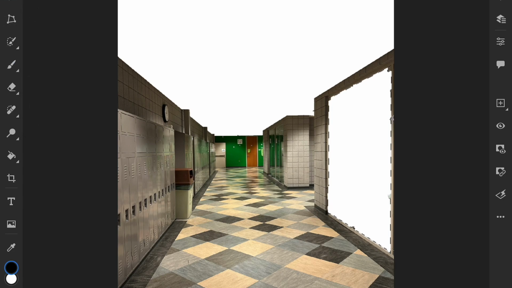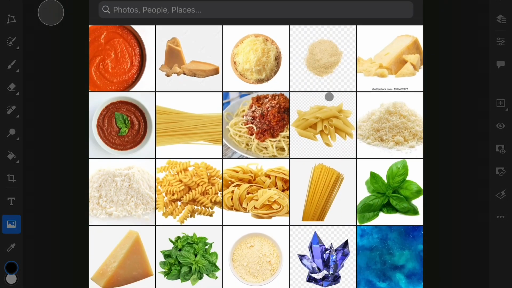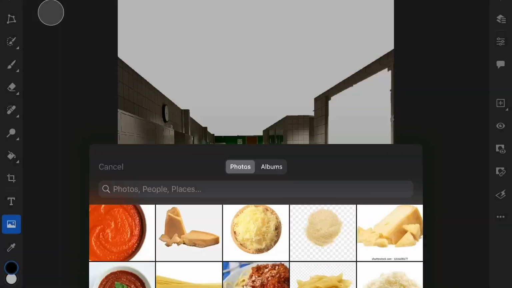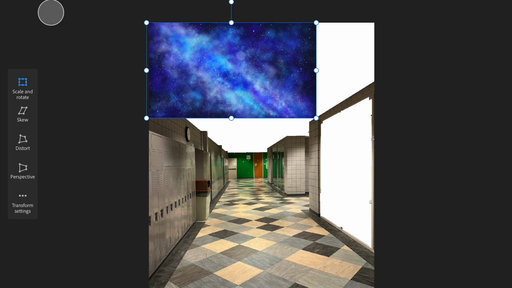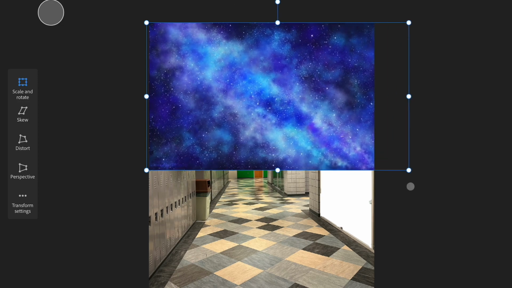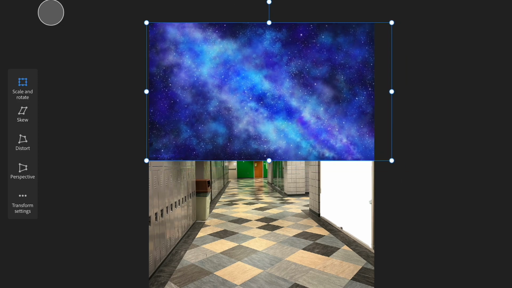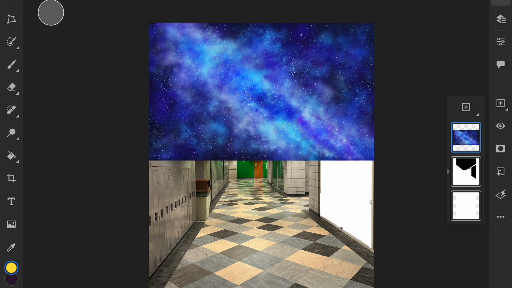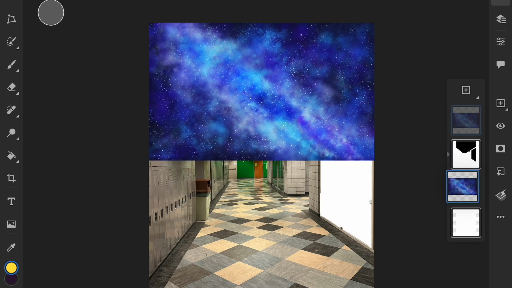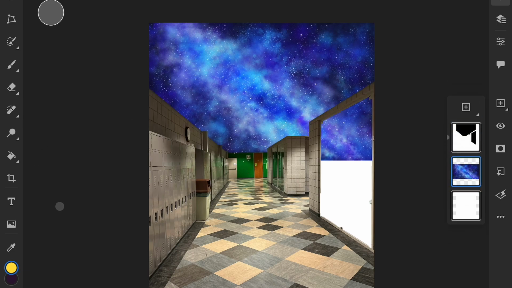All right, and now I'm gonna start putting some images in here to replace those spots that I have masked. So the first thing I'm gonna do is select this galaxy picture that I know I want to take place over the ceiling. I'm gonna open my layers here and just drag that underneath. All right.